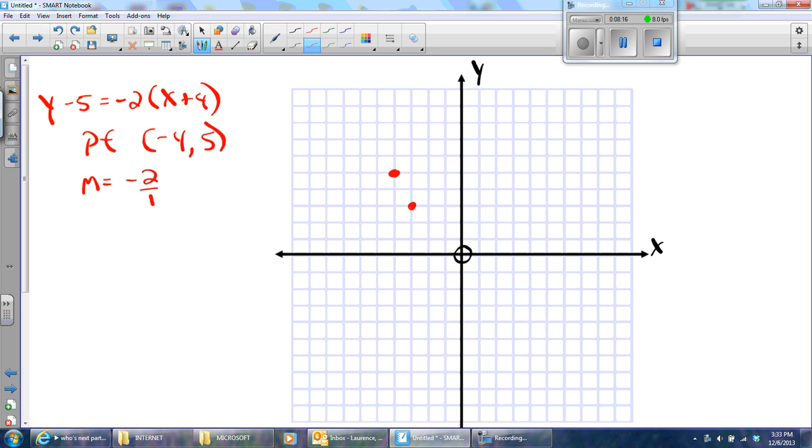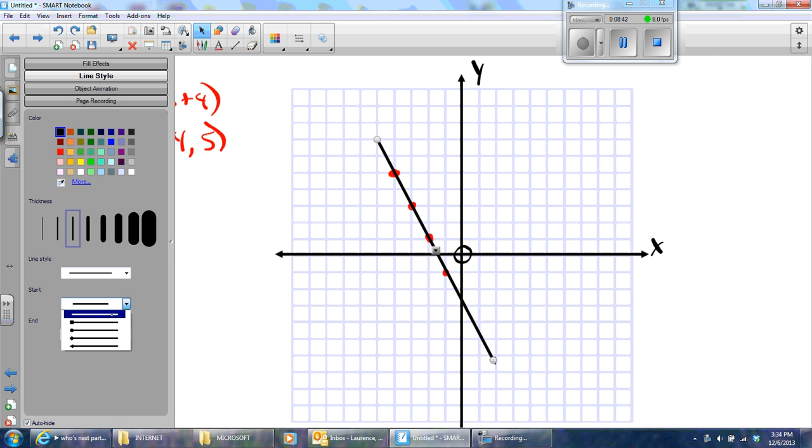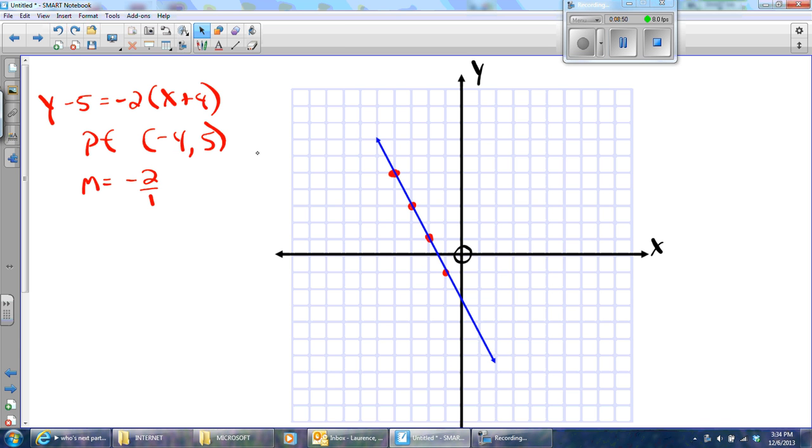All right, so if I go to graph, boom, there is my line. I don't know the x-intercept or y-intercept specifically unless I happen to cross them at a point I know, but I don't necessarily need to know them to graph. Put an arrowhead on there. I'll make it a little bit thinner, make it a different color. There we go. That looks pretty good. And there we are. So that's the 3 types of graphing.